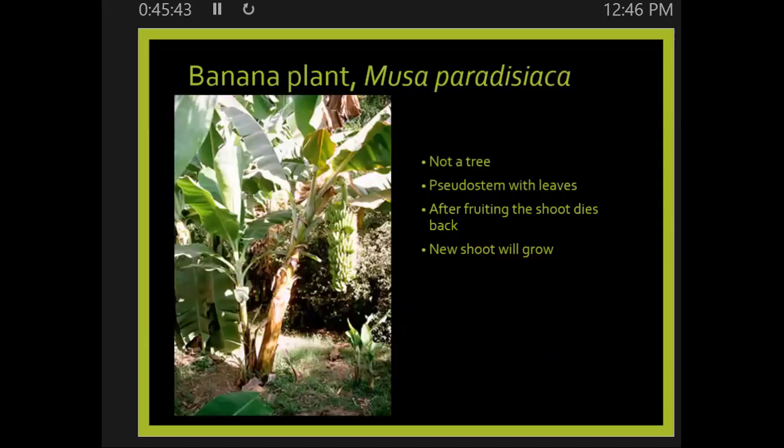Banana, by the way, some students have asked how it is. In banana plantations, they usually come up from suckers every year. I think they refer to banana fields or banana plants as walking plants or something like that, because the field keeps shifting as new plants keep coming up.